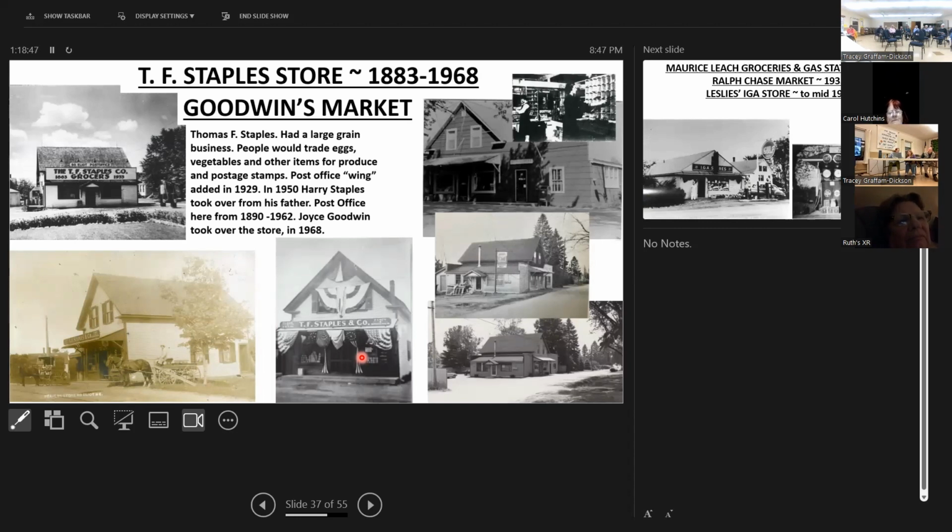But where would this be if you don't remember? On Pleasant Street. Okay, so that's the corner. On the corner of Pleasant and Main. Just as you're turning down Pleasant Street, there's a garage, or there was a garage, I think Dana Norton still operates that, and the next building is the store. What's the building now? It's a house, the residence.